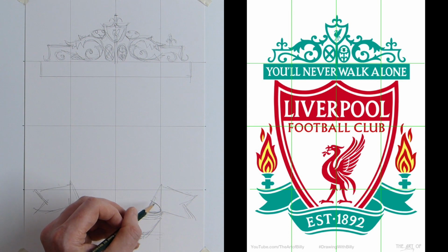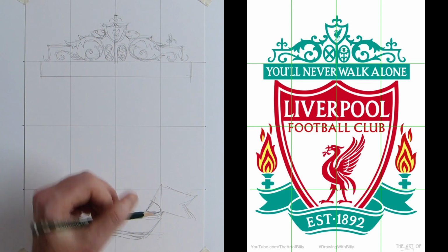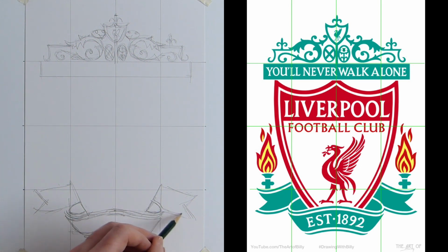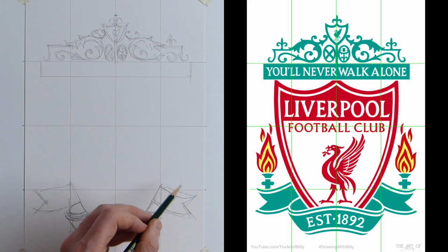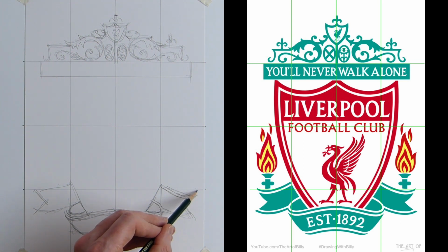So now we want to finish off this top part of the banner. So here we've got the diagonal line, and we're bringing the curve round, and we're going to bring this out, and it curves up to join that diagonal where you've got that little triangle in. And then we can bring the curve of the banner and this needs to curve up and join the guideline.